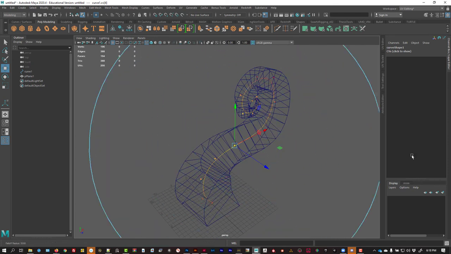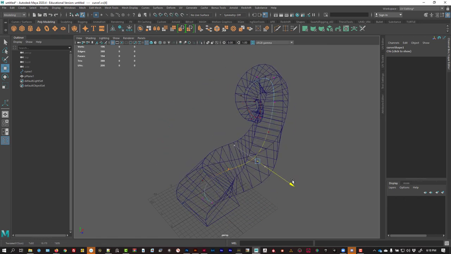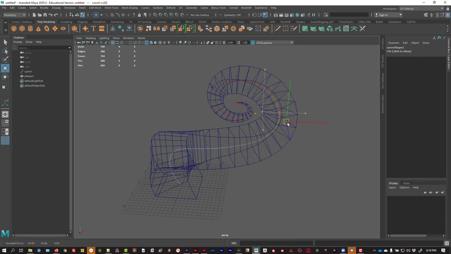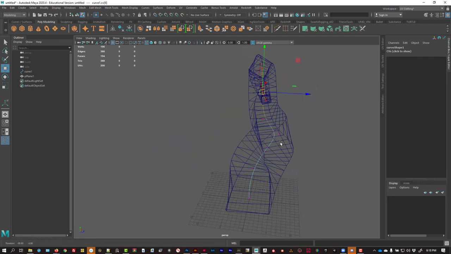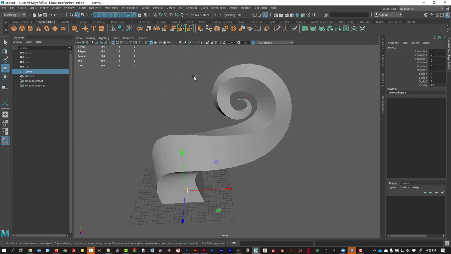And if your brush is really big and you're not sure where it is, you can always hold down B and middle mouse and it will start it from 0. Then let go of B, and then we can move this around with a nice soft falloff. Tap B to exit soft select, right click, go back to object mode.